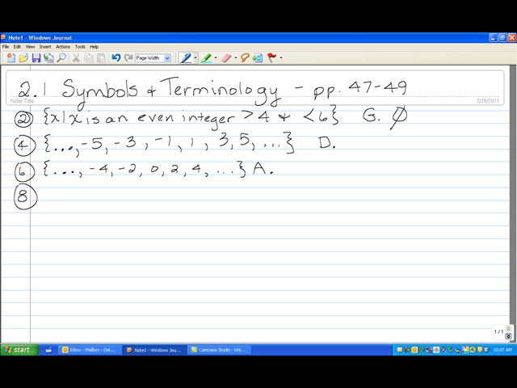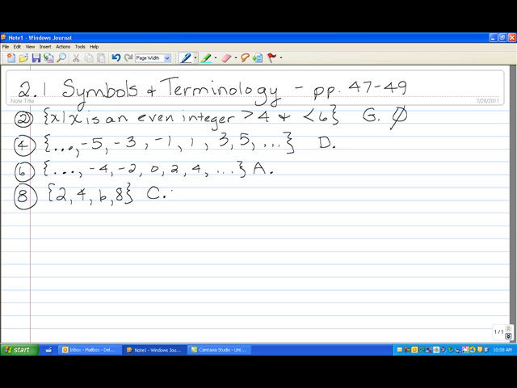Okay. 8, we have 2, 4, 6, 8. So those are even integers. And let's see, it's not A. We've eliminated G, D, A. So it's not B. Powers of 2 would be 2, 4, 8, so that's wrong. 16, so 6 wouldn't fit in that. Positive even integers less than 10: 2, 4, 6, 8. Yes, it does work for that one. So it's answer C. Okay, let's turn the page.